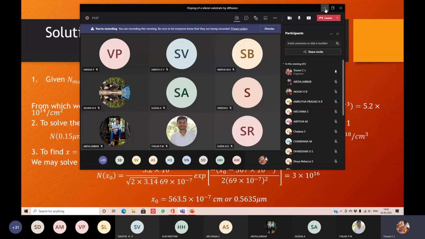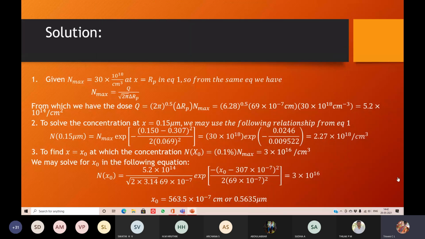So this is about the problem here. Now let us go for the next heading. I think I had given one problem for you. Only one change you have to make: instead of taking 100 kilo electron volt, you have to take 30 kilo electron volt and apply the same method that I had discussed in this slide. Apply the same method and try to find the values. So solve that as an assignment question.